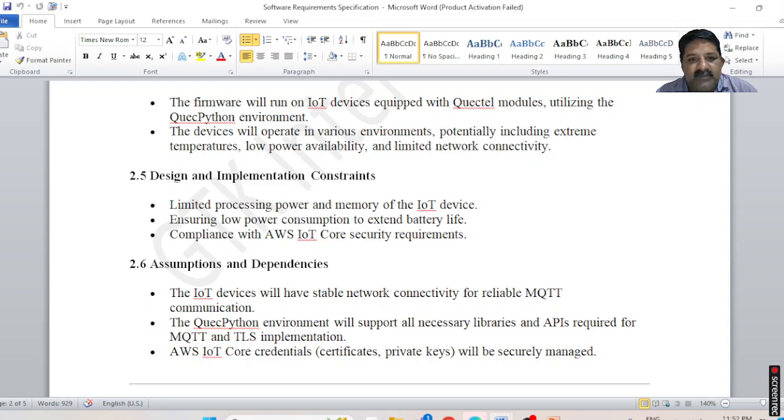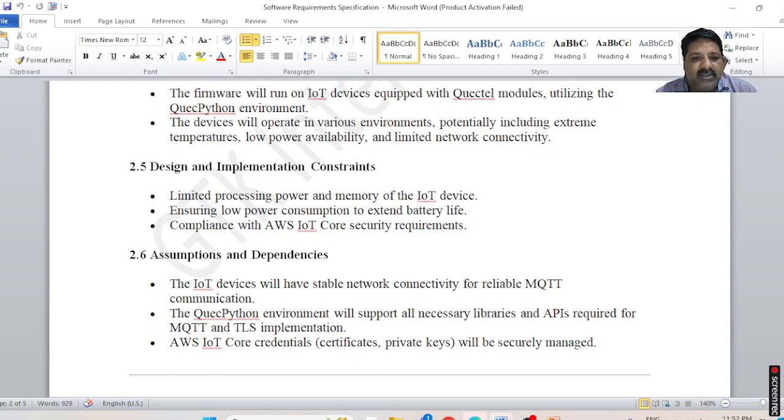Some of the assumptions and dependencies you can mention here. For example, you need to have a stable network when you want to communicate with MQTT. Then the Quectel Python should support all the necessary libraries and APIs, because whatever framework or SDK you have will be on top of a particular hardware.